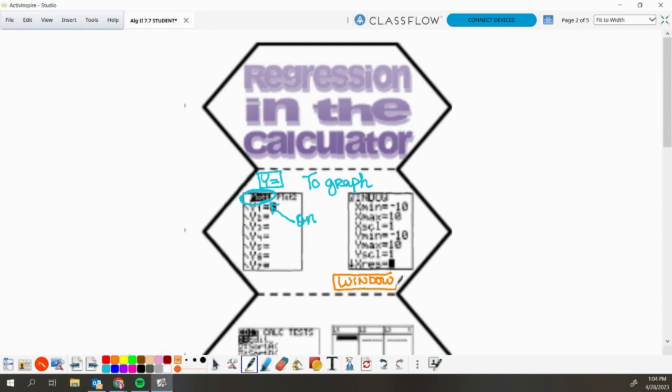Now, most of the time when we're doing regressions, we're talking about real-world data, and real-world data doesn't typically fit between -10 and 10. So what we have to do to be able to see the data that we are graphing is to change these values here. So this is your domain, and this is your range. So what you're going to have to do is put in the smallest x value you have in the table, the largest x value you have in the table, smallest y, and largest y values. So you have to adjust these to be able to see those points that you are trying to graph. So again, all of that is to help you be able to graph the data that you are seeing in the table.